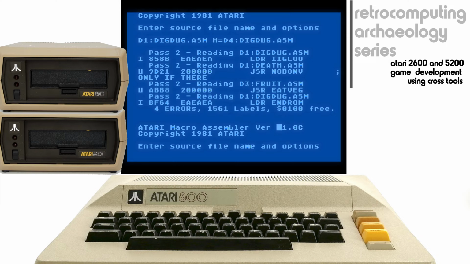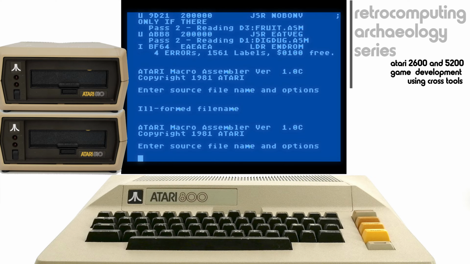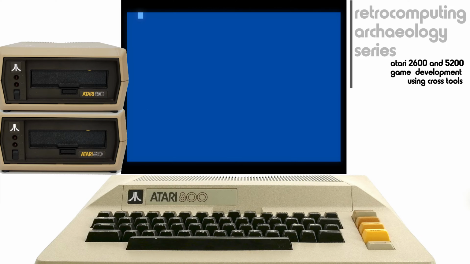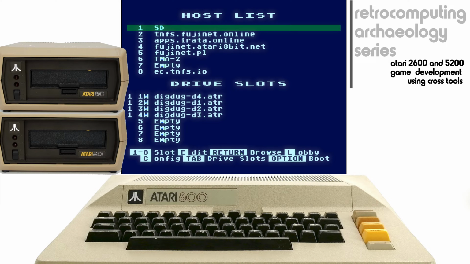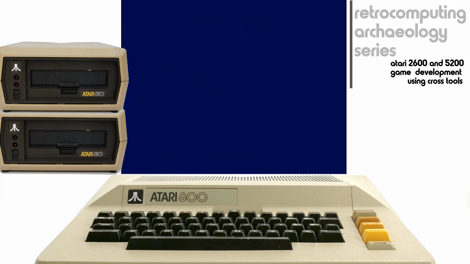So with that, we can go ahead and come all the way back down here, and we can press the return key to return back to the disk operating system. Oops. Actually, let me cold reset here. I'll just cold reset here, because I forgot to swap the disk, and so it kind of went, ooh, crap, I gotta go do something. So let's go ahead and boot in and see what we wound up with.